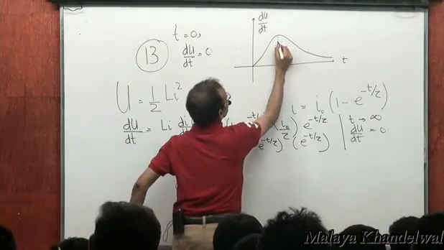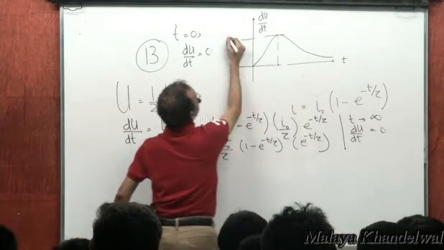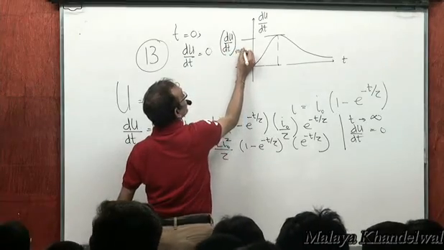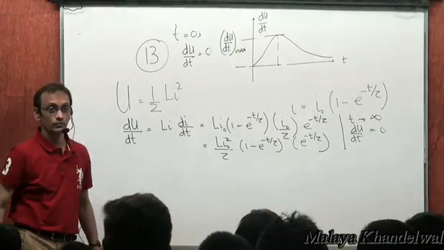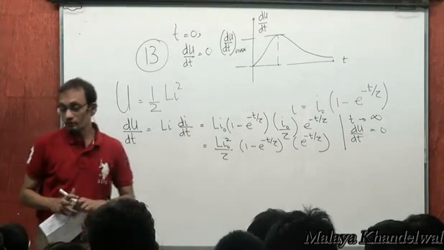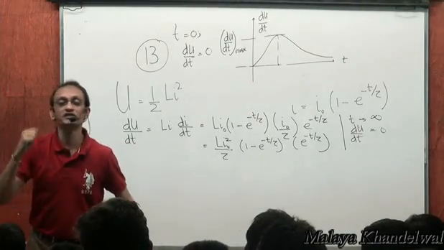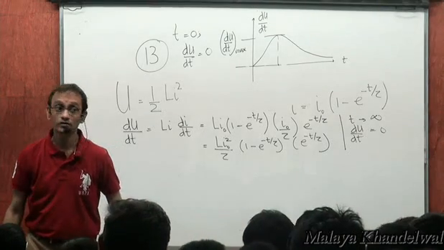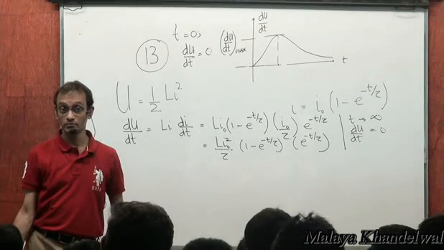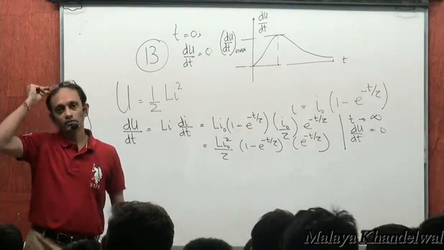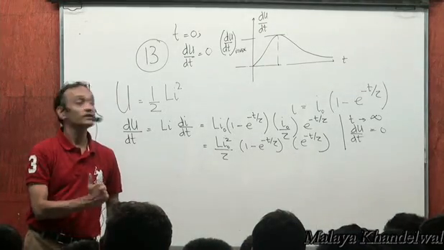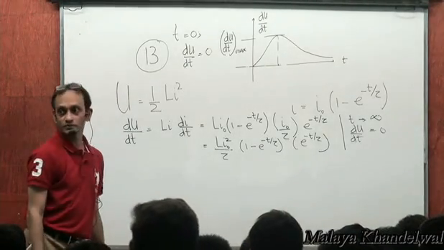However, suppose I want to find the maximum dU/dt, the maximum rate of change of U with time. How would I find the maximum dU/dt? Like an idiot, I can differentiate one more time, d squared U by dt squared, equate it to 0 and find the condition for dU/dt to be maximum. But if you are composed and look at all expressions with love, you'll realize that it doesn't require all of it.